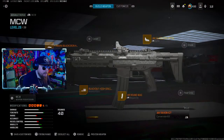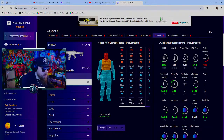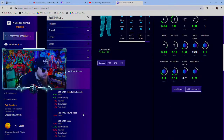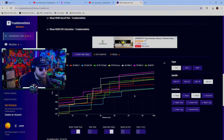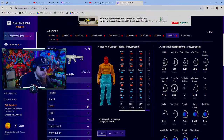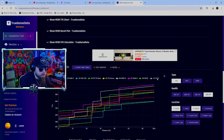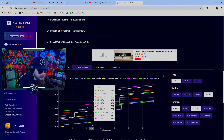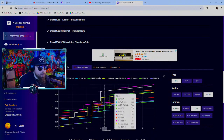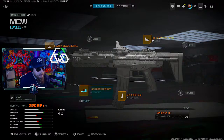All right, so let's see. Put the high grain, put the ammo on it. So I have ammunition. I use the high grain. Bang. What's that do? That's what that does. Let's put another one on there. Put another MCW with a conversion kit and not do anything to it. The second one is here. So that's what it did. It extended it out 3 meters. It's not even really worth it to run that. Think about it. 3 meters.